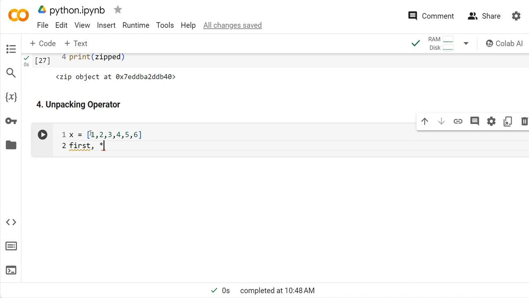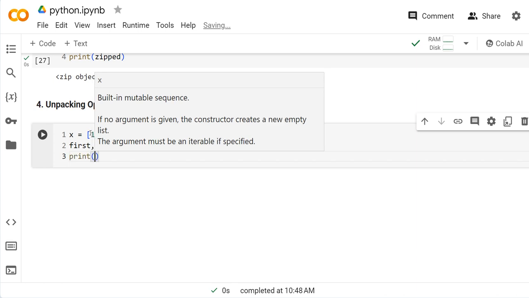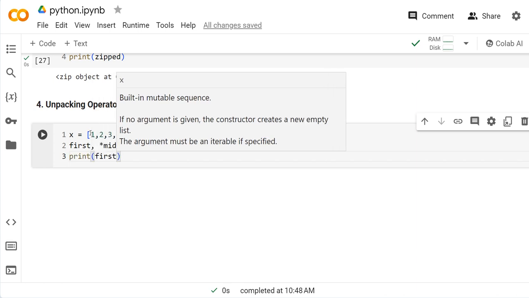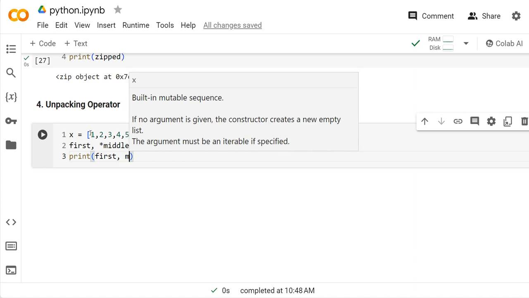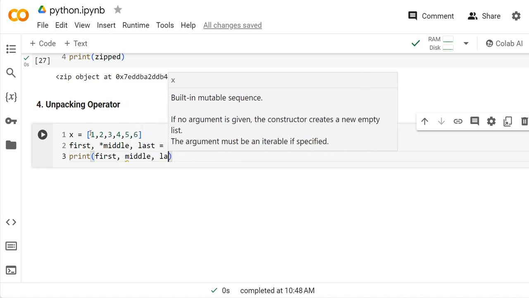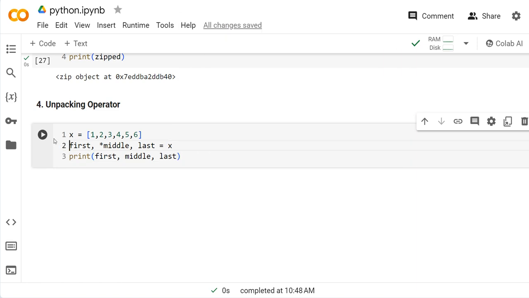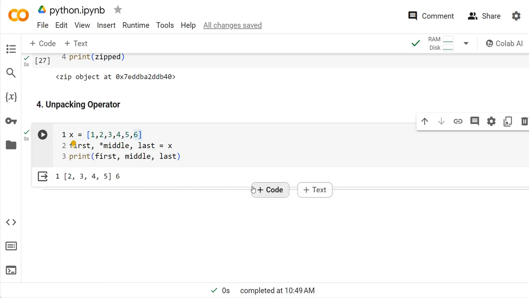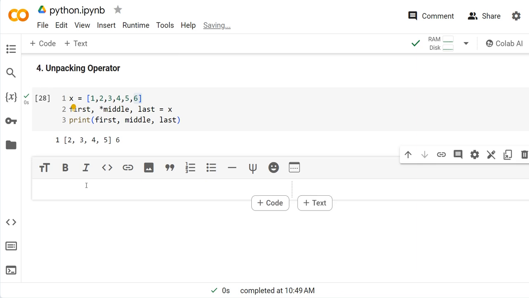And if I say first and then middle and last, with an unpacking operator in the middle, and if I print these three variables, you will get the first, middle and last values. Here you can see the first one is 1, and in between you will get a list because there are multiple values, and the last one is 6.